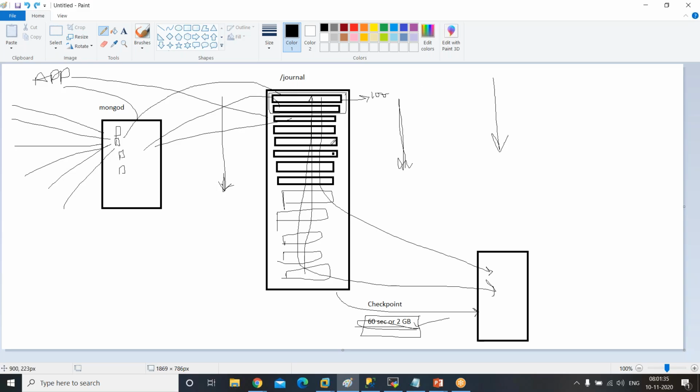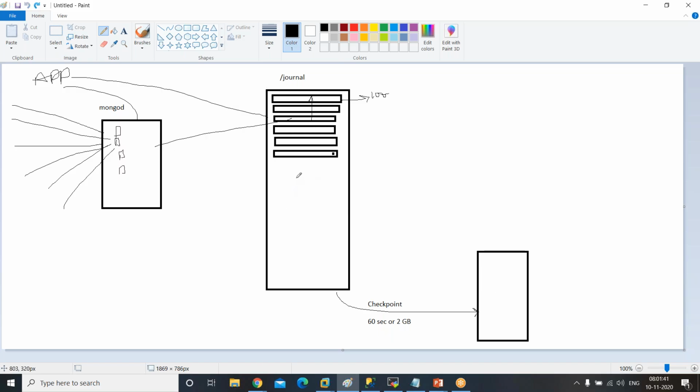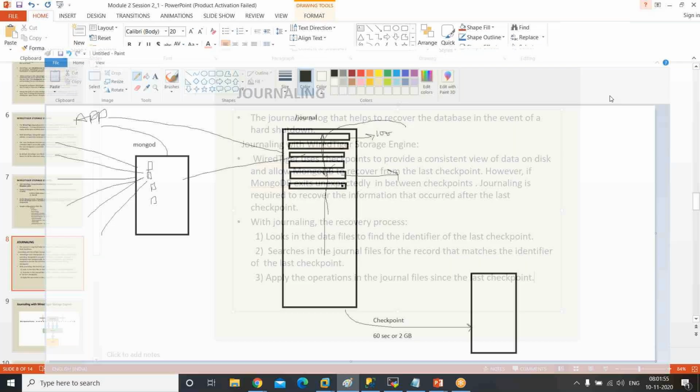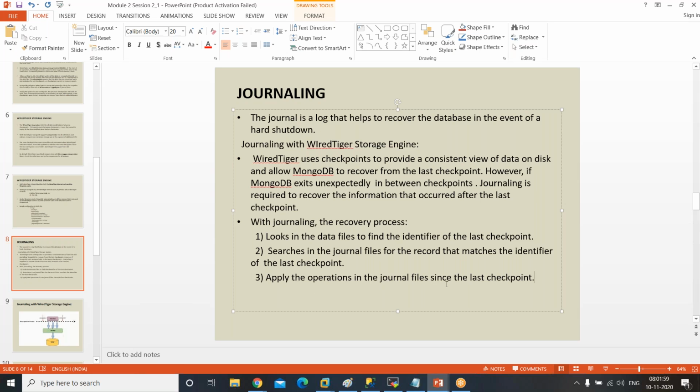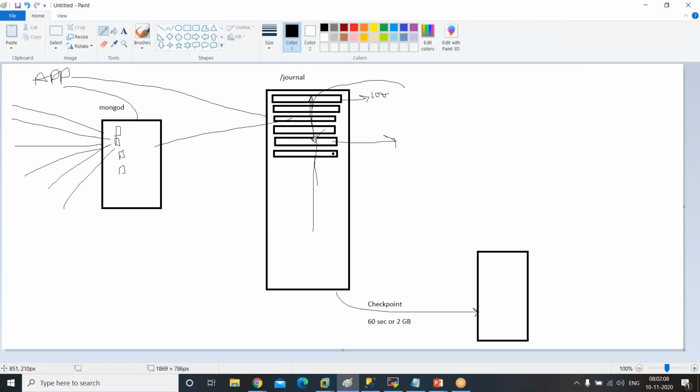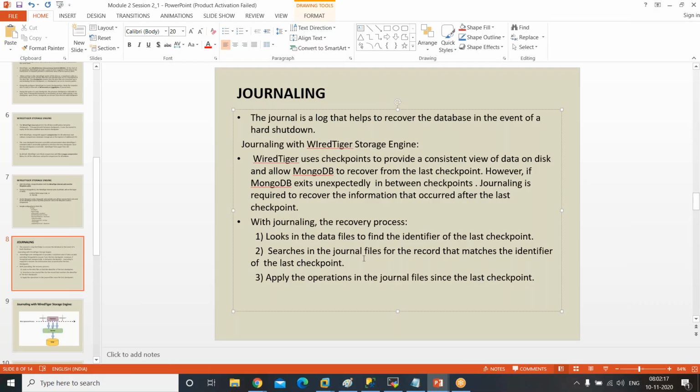even in MongoDB, assume you have 15 journal files. Just assume a guess. It has already written up to the 6th journal file, but it failed at this point. That doesn't mean it will write from this journal when it comes online. It will write from the last checkpoint sequence, right from the beginning. That is what it says: apply the operations in the journal since the last checkpoint. Last checkpoint means the next sequence after the checkpoint. Before the shutdown, the last sequence had started up to the 6th journal file. When it comes online, it will start from the beginning to make sure everything is applied properly. Is it clear?